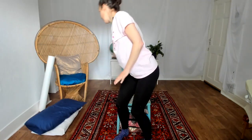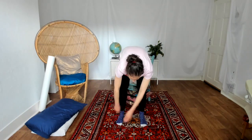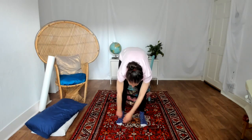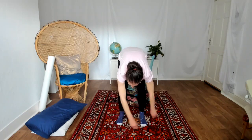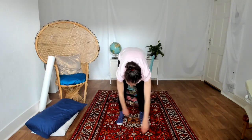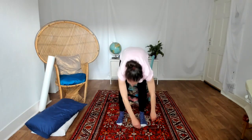So at the end of the last session, we were looking at hamstrings, weren't we? We did a load of work on our quads, and then we did a load of work on our hamstrings. And one of the things that we were doing was we were having a little dandle, weren't we? So just have a feel now. If you let your shoulders make little circles, how do they feel? Can you remember how they felt from the last session? Does one feel easier still? Do they feel as though they are equal? Check in with your body and see how you're doing.